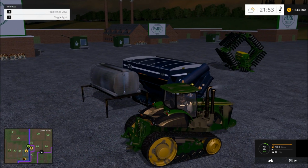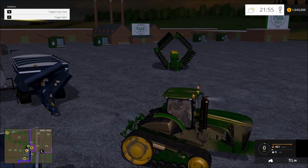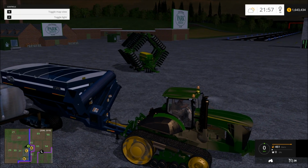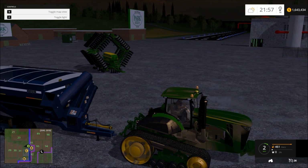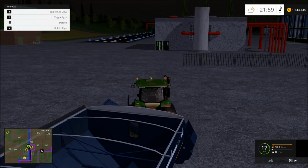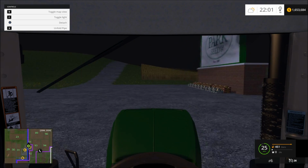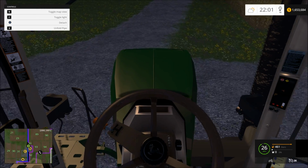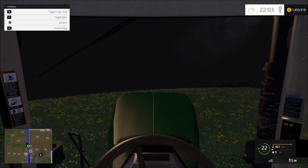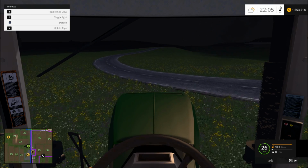Alright. I could have made that swing, I guess, but whatever. I guess I'm nowhere close to it. There we go. Alright, let's go offload this combine. We'll go in my inside here. I think it's over here somewhere. I ain't real sure. Yeah, this is a lot smoother. You just don't have the feedback, like the jerking back and forth.